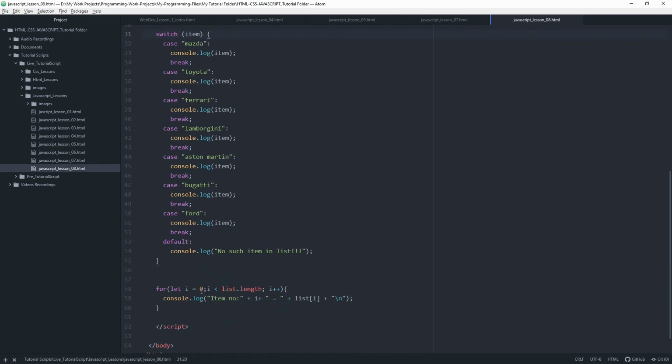So this is the variable that will help to iterate through the whole list. And this checks whether or not i is smaller than the length of the list. If it's not smaller, then it will stop, meaning that obviously it cannot reveal any items, because if the number is above the length, then there are no items to display anymore. Okay, it will be undefined.